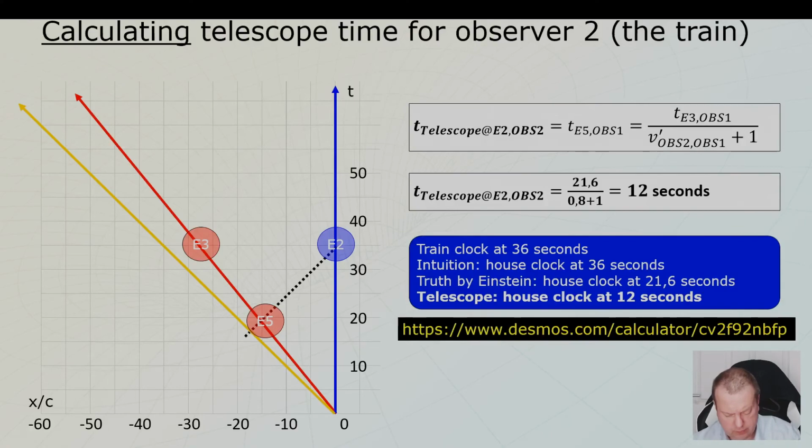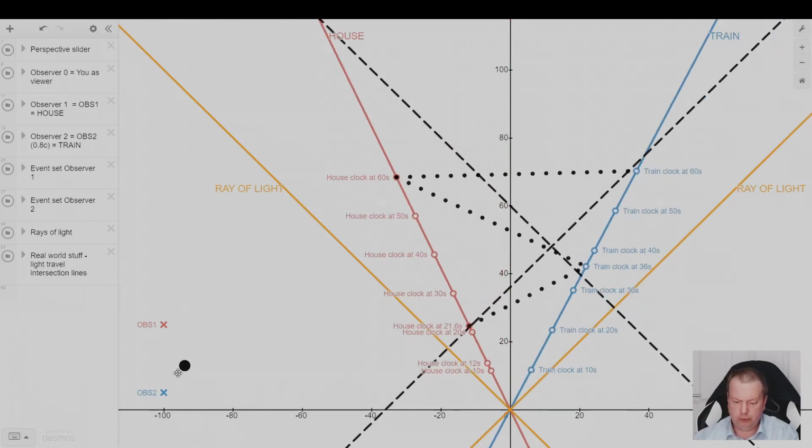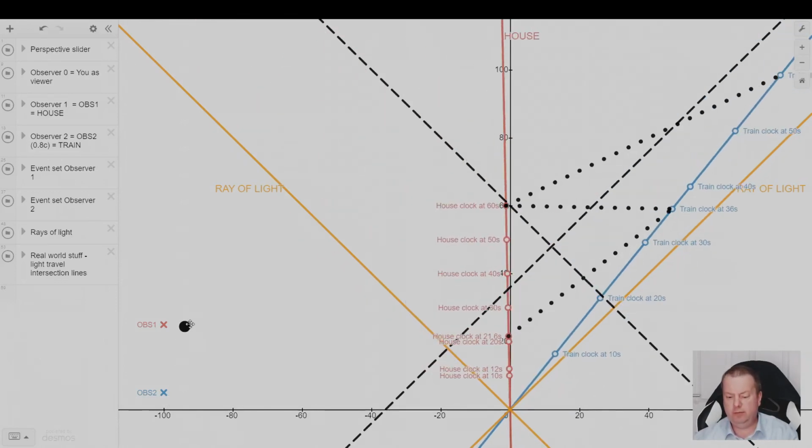I will switch my screen to that website as well. Here it is. Here I put in the house in red, the train in blue. I put in the events: 60 seconds, 21.1 seconds, 20 seconds for the train, 36 seconds for the train, 60 seconds, and you can just take your mouse and pull the perspective back and forth.